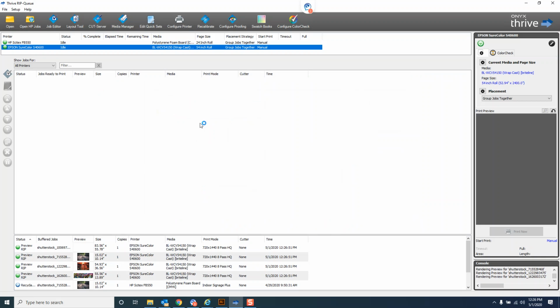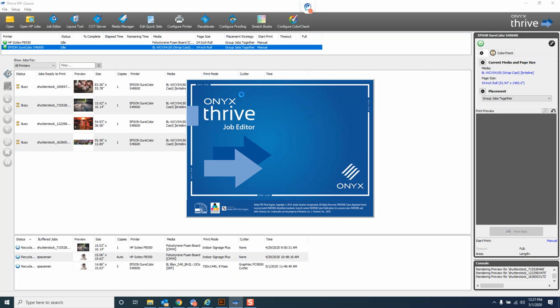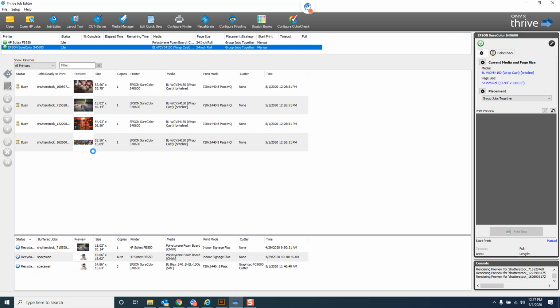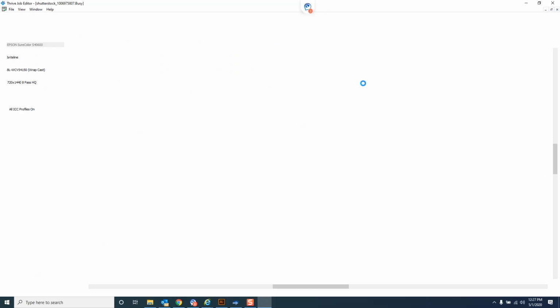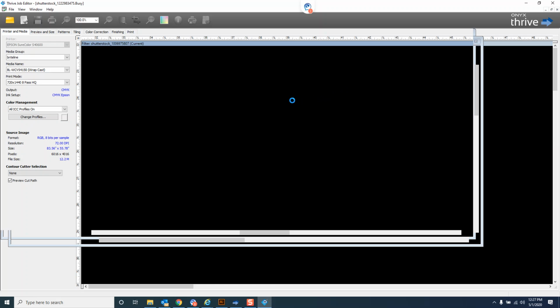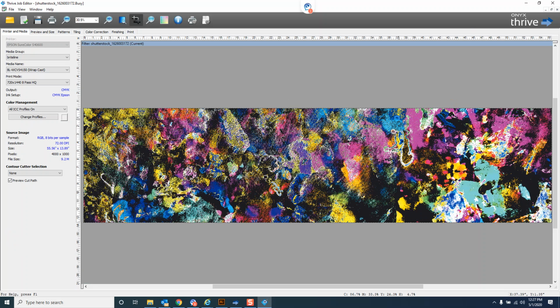So that'll bring up Job Editor. And because I had multiple images selected, it's going to bring those images, so all 4 or 5 of them, one at a time into Job Editor. So you can see them kind of stacking up here. So for this first one, we'll choose the print mode. We'll just leave it on the default setting here, which is what was set up in the quick set for 8-pass, no cutter selection.